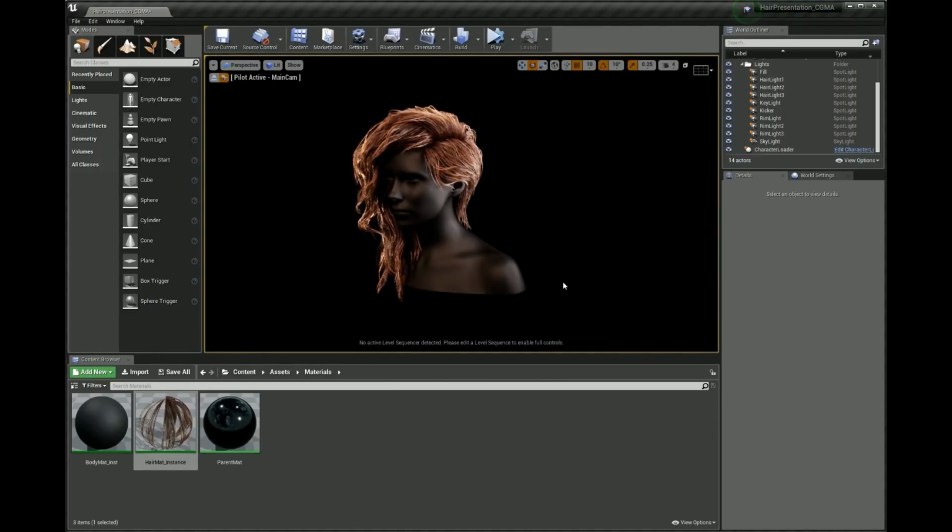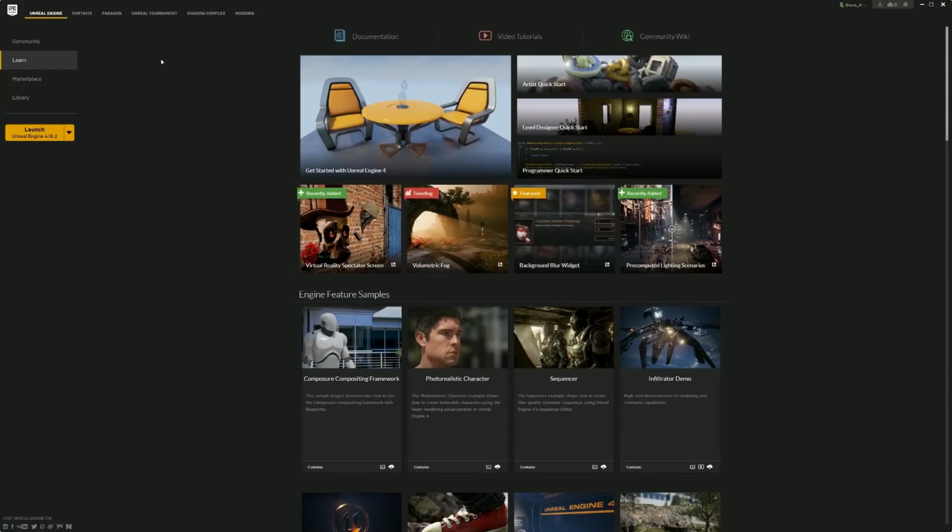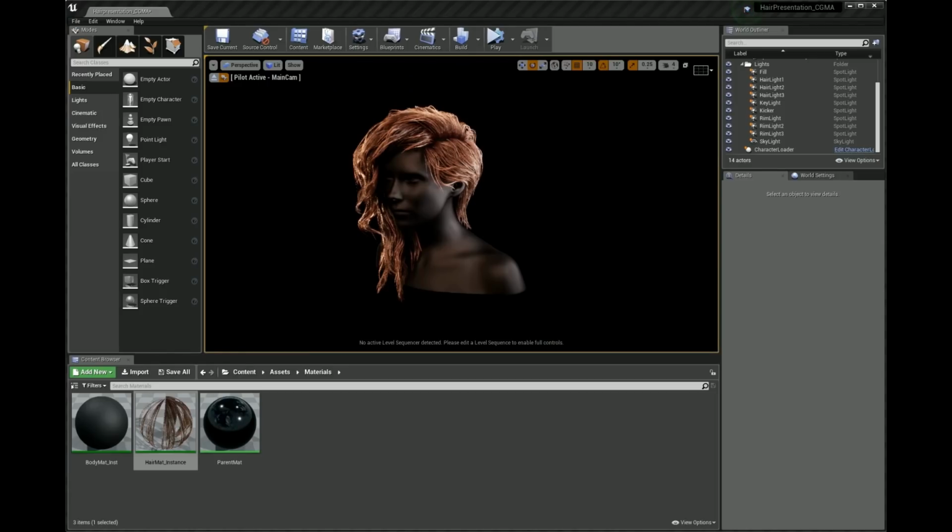And if I bring up the UI here, we have the shader here in the lower left corner that I'm using. Basically, you can get the shader from the Unreal launcher. It's part of this photorealistic character project that you can load up yourself under the Learn section, and it provides eyes, skin, and hair shaders that you can use. So with that, I'm going to load up the shader editor window here.